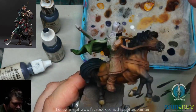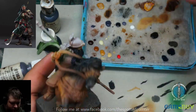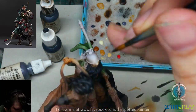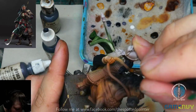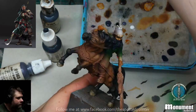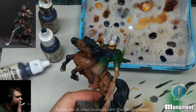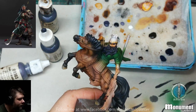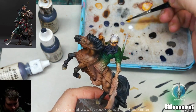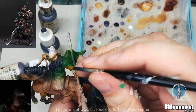The good news is I don't think we're going to see much of the hair at all from this model, from this angle on the model in pictures. This is a Kickstarter thing, so the pictures are super important. In many ways, they are the most important thing. I'm going to try raising. I feel like this is a little dark. There we go. Yeah, that's better. Okay. Just working on.